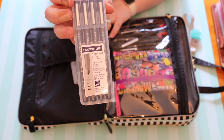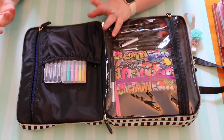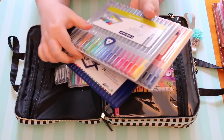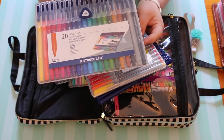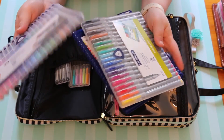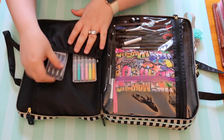These are my Staedtler pigment liners — they have 0.1, 0.3, 0.5, and 0.7 sizes, just like the Faber-Castell pens. I haven't used them a ton yet but I love them — they have a darker ink than regular fine liner pens, which is why I bought those. These are my color pencils for color coding. I also have fine liners in 0.3mm and 1.0mm. I actually gave my flares to my mom because these are clearer writers and they match my color coding system to the tee.